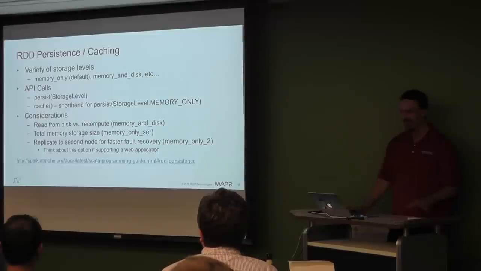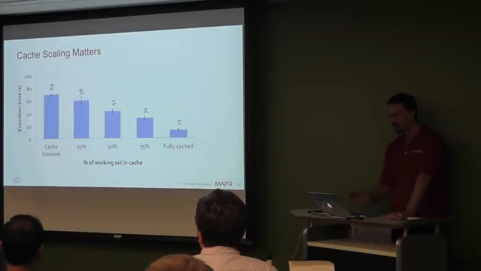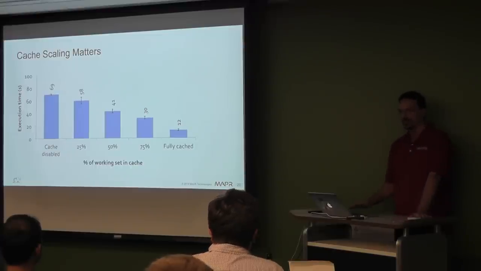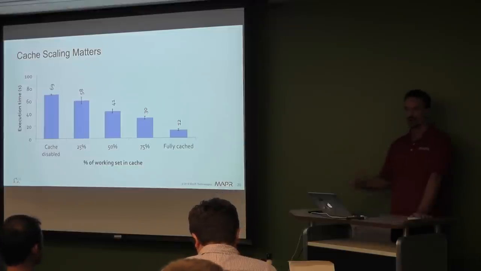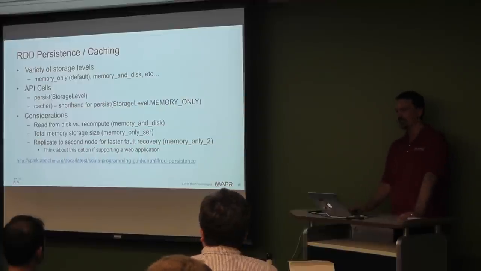If you want to cache it, you want to persist it, the benefit is seen: disabling the cache, here's your speed; enabling the cache fully, here's your performance; here's the graph. So if you don't have enough memory to cache all of your data, right, you're sharing your cluster with others, you don't have the memory for it, go ahead, balance it out. Feel free to change and tune and tweak your Spark cluster. Make it do what you need to do. Fundamentally, what exists here is the ability to get the performance you need based off of the money and resources you have to throw at it, right?